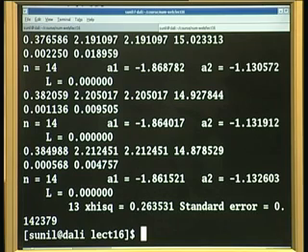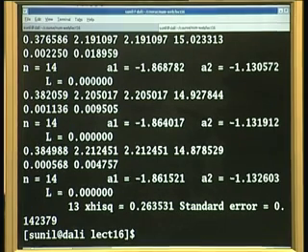Again, this program doesn't seem to converge for all values, so that's something we should discuss in the next section: why doesn't the program converge? Now here this particular value did converge, and it went to values of minus 0.186 and minus 1.132. So those are the A1 and A2 values I obtained, and I got a pretty reasonable chi-square and a reasonable standard error. You can see that the L values have gone to 0 because it was converging. If it wasn't, it would have just blown up to some large number, and the program would eventually exit because the numbers had gone too large.